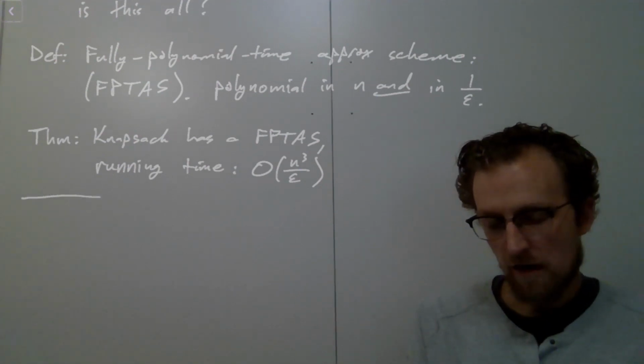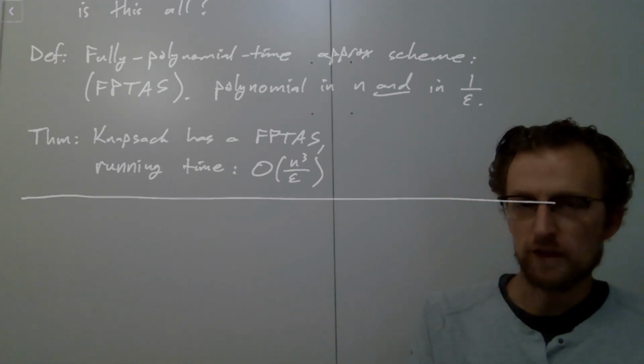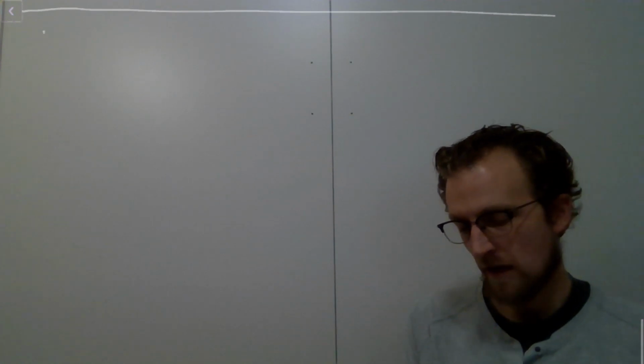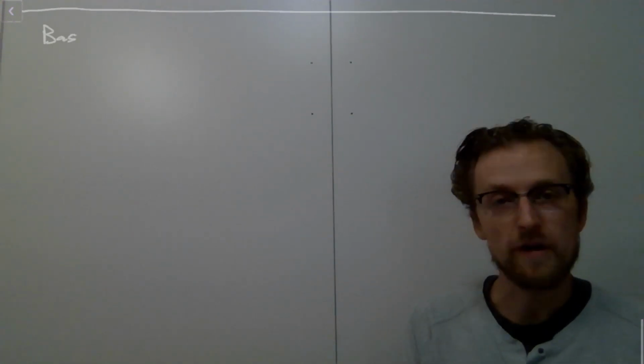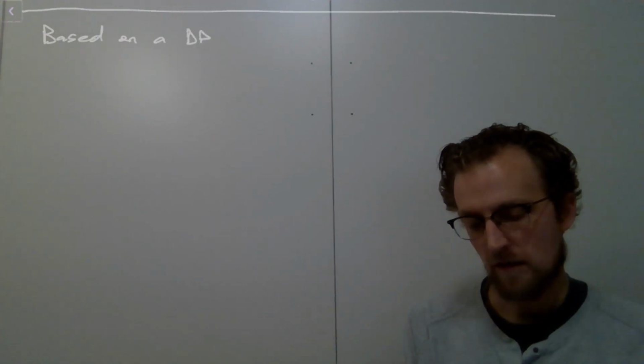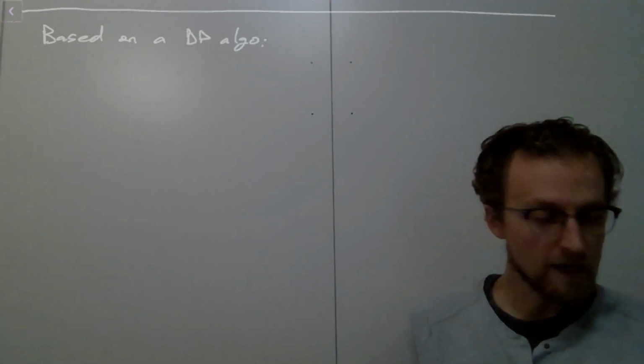So here's the idea of the algorithm. I'm not going to give you the fully specified algorithm, nor will I show you exactly why it works, but I want to give you the idea of it. So it's based on a DP algorithm. Not ours that we know, but a different one. So here's the idea of this DP algorithm.